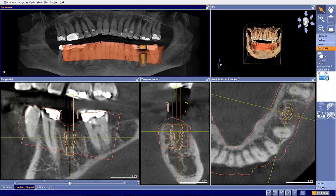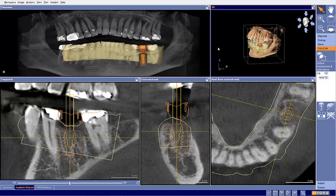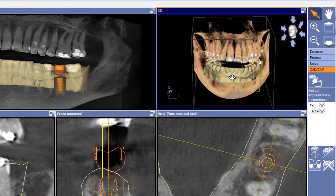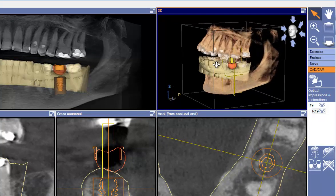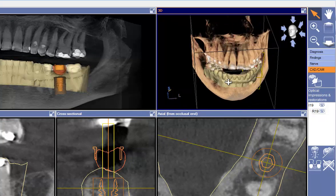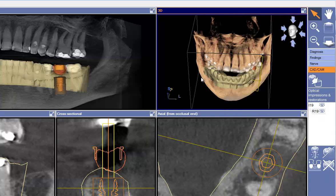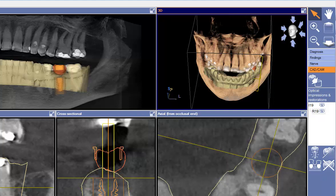So in this particular case, we brought in 3D data, so cone beam, and we also have a full arch CEREC scan that is very well integrated. So now we have all the data necessary to go ahead and fabricate an OptiGuide. So in this case, all we're really doing is looking at the plan itself. I went ahead and made a duplicate of the plan so we can compare your plan to my plan if there are any changes that we make.